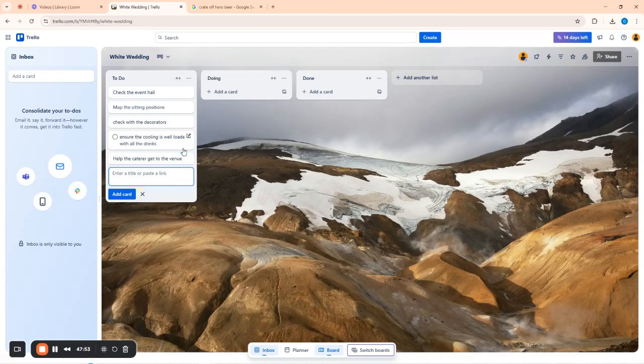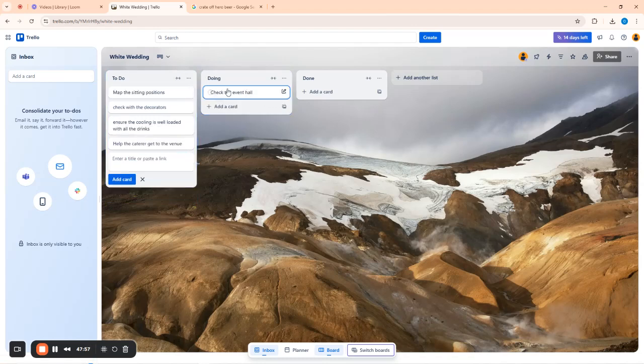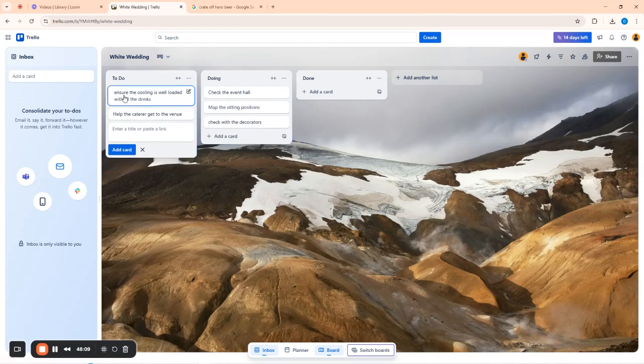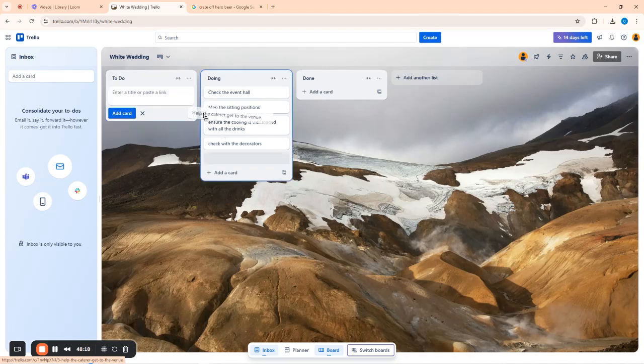So this is just it now, Abi. So when you now start, what do you do? You simply drag it down here. So okay, we don't map all the places where people go sit down. No, so okay, you don't map them. I can see that they are not doing the decoration, Abi, what do you do? Drag it down here. So okay, the caterer hasn't loaded all the drinks and all the food inside her van. Abi, what do you do? Drag it down here and this one here.